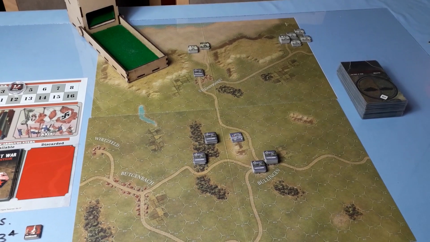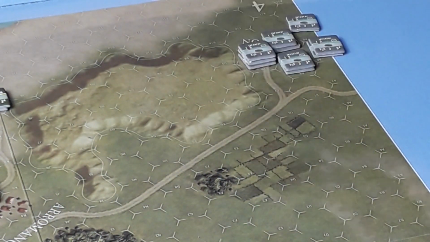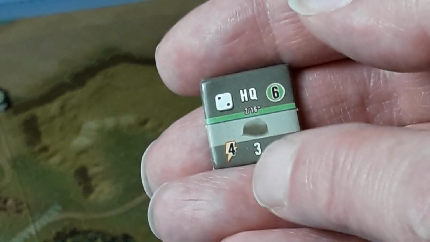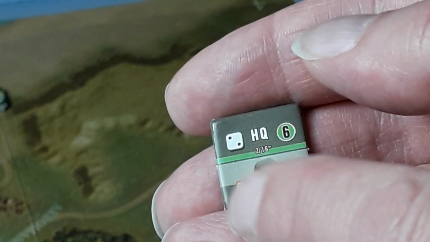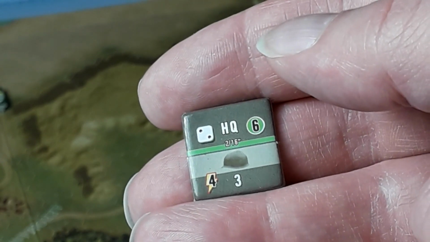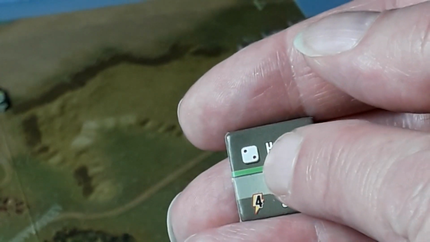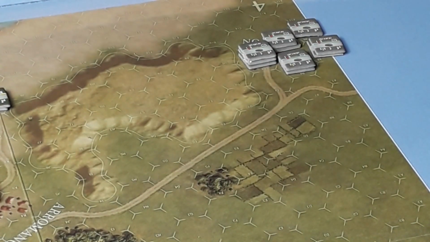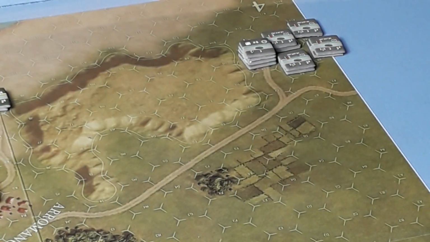So let's have a little look at that. Now the HQ has a range of 4, so the first thing we've got to do is make sure everybody's in command range, which they are. It's got a movement of 3, it's got a morale of 6, and a leadership modifier, if you like, of 2. And we'll explain all that when we need it.